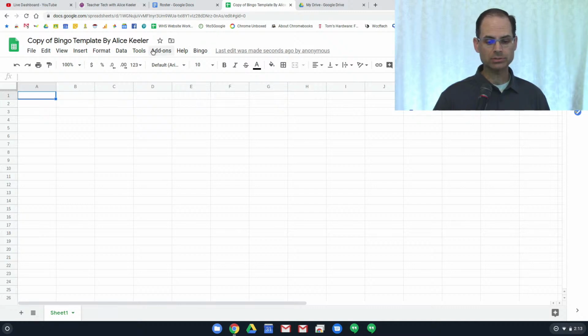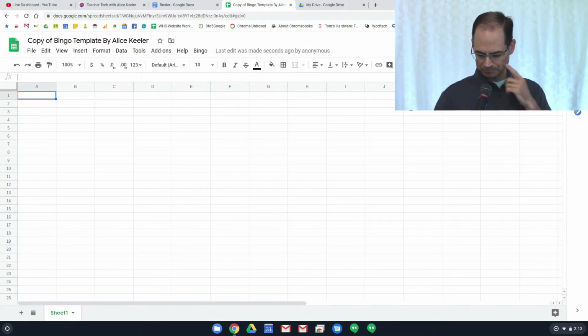So under add-ons here up at the top, notice how it doesn't say anything about bingo. In a minute or so, oh, there it's popped up. Now there's a whole other menu that says bingo. That's what we're going to use to do these bingo choice boards. This allows you to set up your own customizable bingo cards to use with your classes. I'm sure a bunch of teachers have used bingo type games in their classes for different activities. This just gives you a way to set it up within a spreadsheet and auto-generate them for your classes.